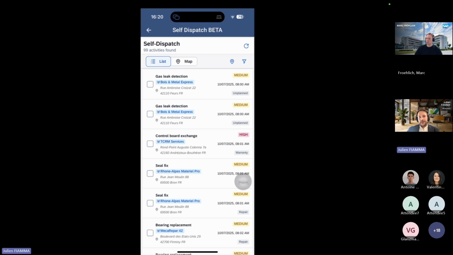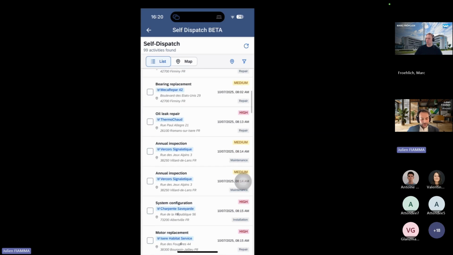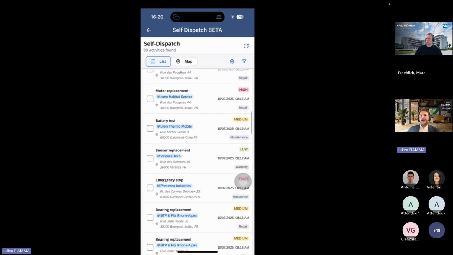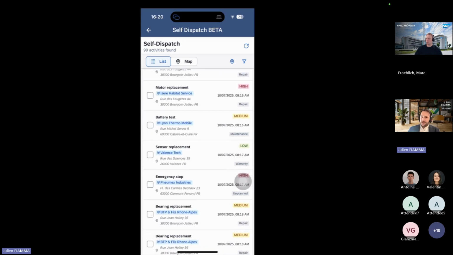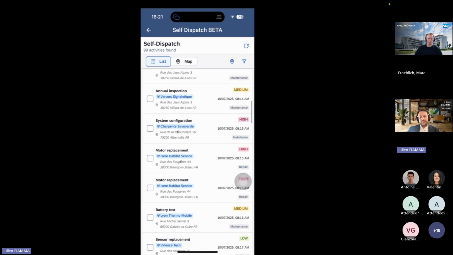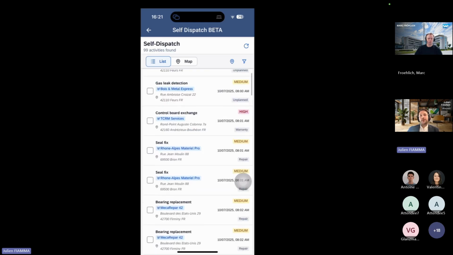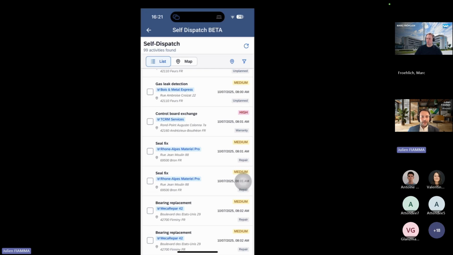Initially, the self-dispatch application is on the mobile, of course, for the technician, and it's a list of activities that are not yet dispatched to anyone. This is also a problem that we had with those customers: in FSM Mobile, the activity must be dispatched to a technician, either yourself or another one.